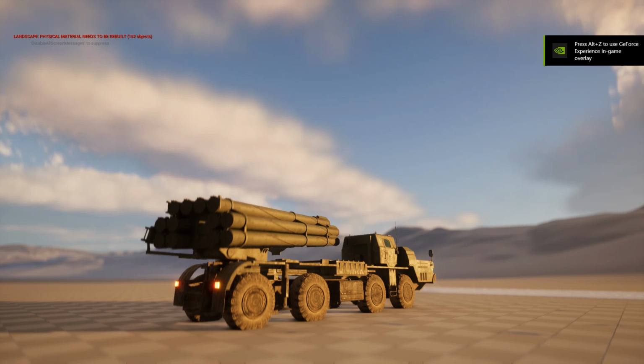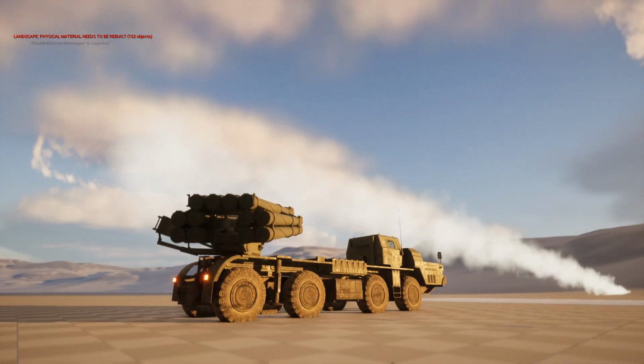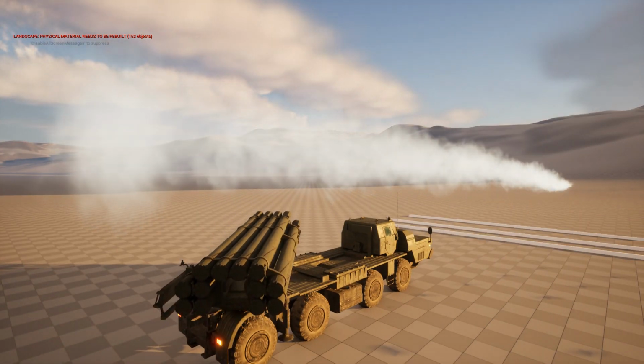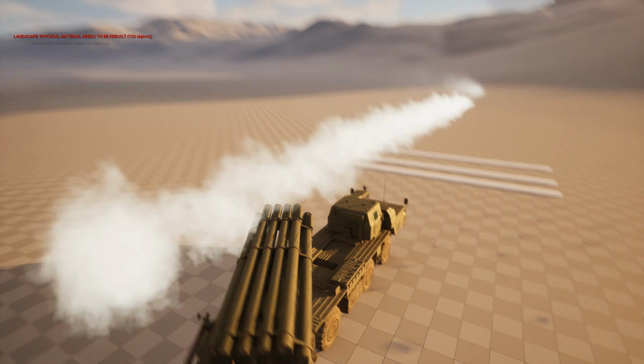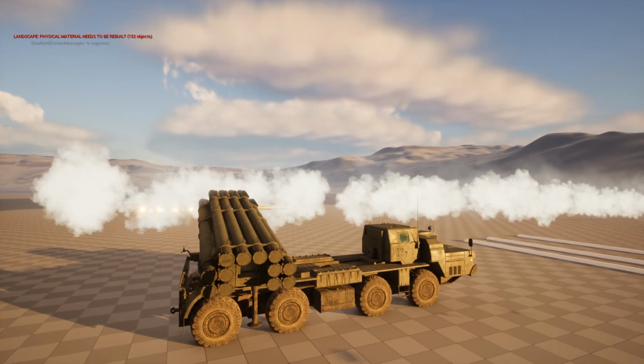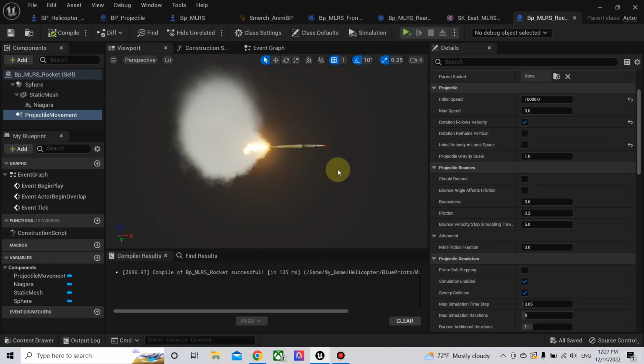Now go up and shoot. Shooting forward only. Let's see why. Hmm.